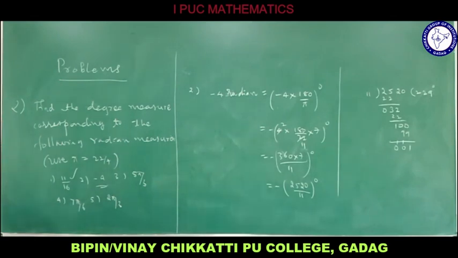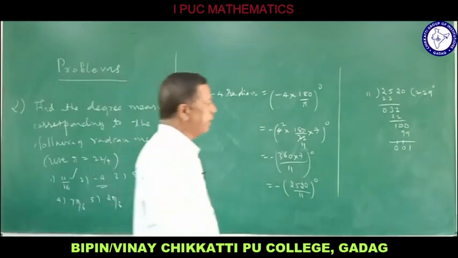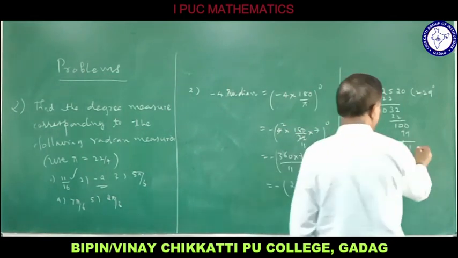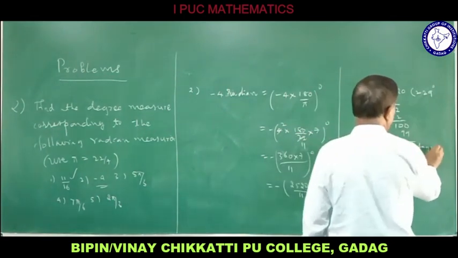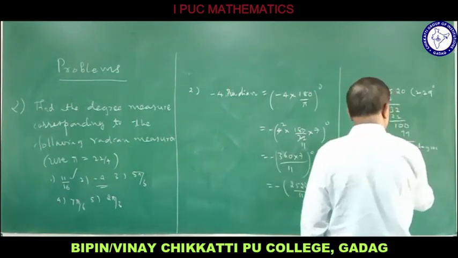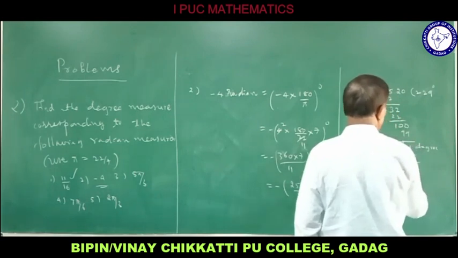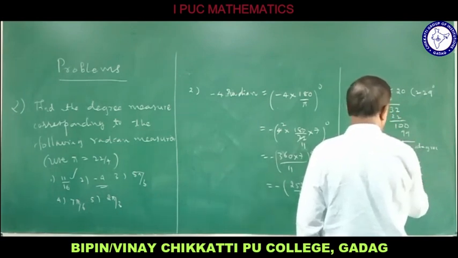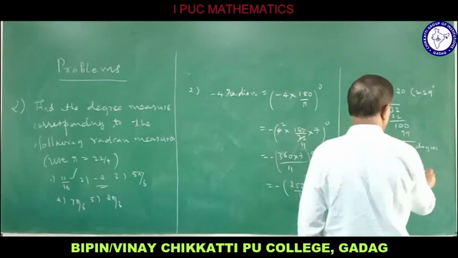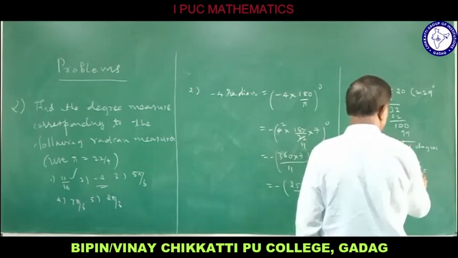But here the rest you have got is 1 degree. Now if you want to convert into minutes, you will see that 60 is divided by 11, 11 5s are 55. And here you see this is.